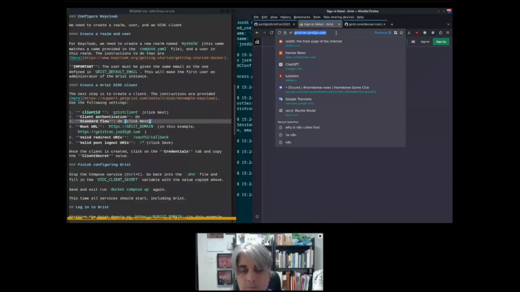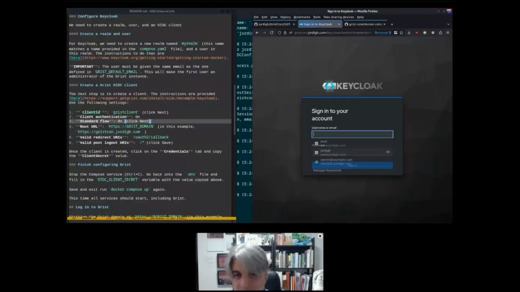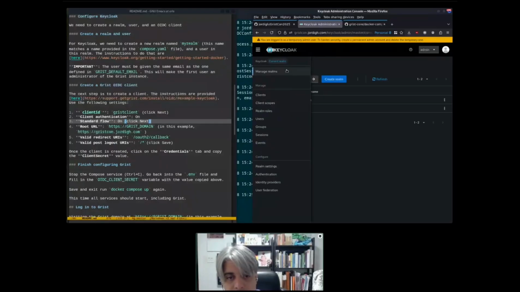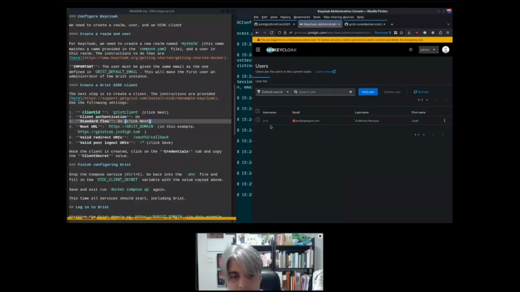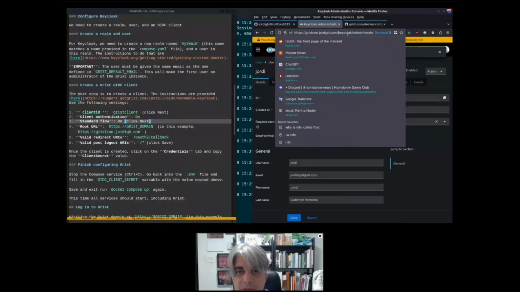Let's go here to Keycloak. Let's go back to the admin console. Let's go to the other realm, my realm. Let's go to the user. You see that's got a little exclamation mark there because the email is not verified. Let's just say the email is verified. There are ways to do this automatically, and we'll see how to do this automatically in a moment. You don't actually have to do this every time you create a user. But I forgot to do this time. Okay. This means that I should now be able to go back into Grist.